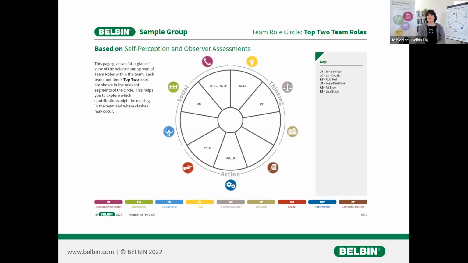And it's from here as well that you can start getting your crystal ball out, because you can start thinking, what is the interaction between them as well? If we have a lot of social roles, what's going to happen? If we just choose everybody with action roles, what's going to happen? So we have lots of things there to look at. I love this page. But we're going to go back to this in a bit more detail later.